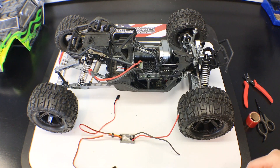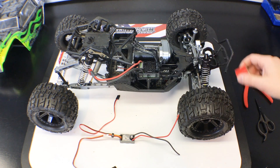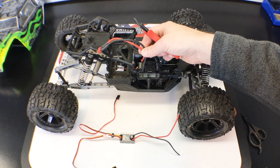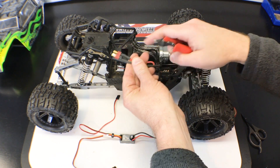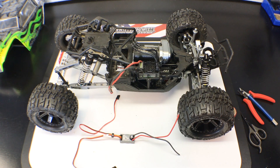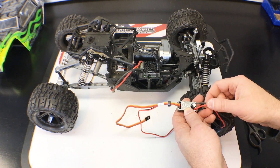Let's talk about the installation. You're going to need to stick this somewhere inside the car, so you'll probably need some two-sided tape and some scissors to cut the tape. On my particular car, I'm going to shorten up some of the wires. You could actually solder the BEC wires right up at the battery connector, but I'm going to shorten things up. So I'll use some cutters and an X-Acto knife to strip away the insulation. You're going to need a soldering iron and some motor spray to clean off the bottom of the BEC and wherever you're going to adhere it.